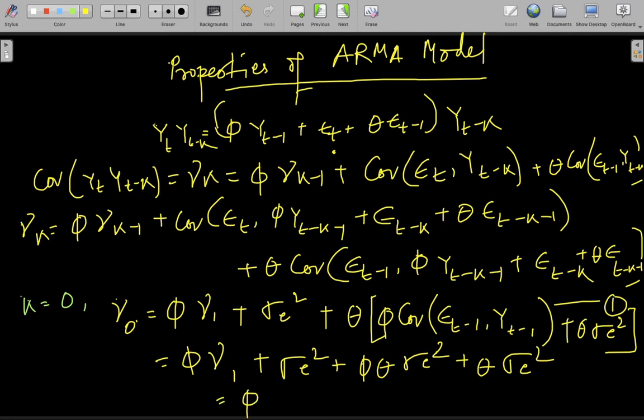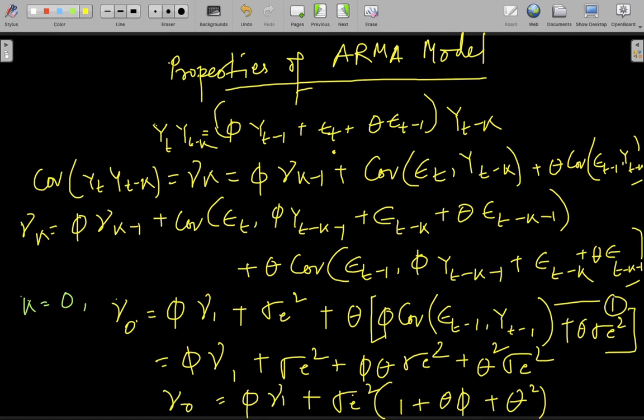It looks a little complex, and we actually don't need to do this exercise, but I'm just deriving it because I want to give some idea about how the recursive equation for the variance term or the covariance term would look when you're considering an ARMA(p,q) order model, right? So that's important. And here I have sigma square. So this is basically the value of my gamma zero.